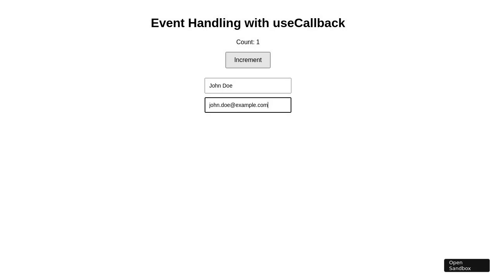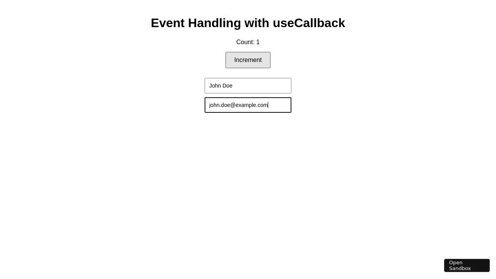Additionally, a contact form is visible with 2 input fields, one for the user's name and another for their email address. The user can interact with these inputs to provide their information. As the user types John Doe into the name field and john.doe@example.com into the email field, the form captures and retains these values, showcasing the form's ability to handle input changes efficiently without unnecessary re-renders.